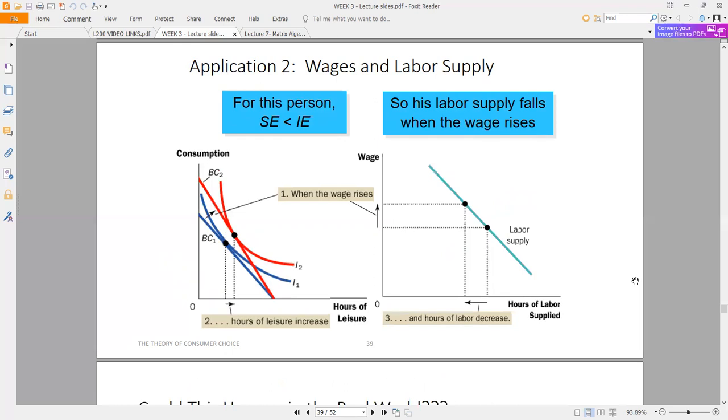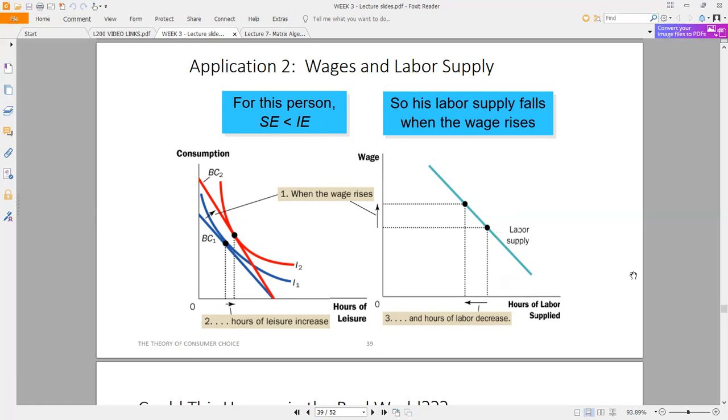But it's not always like that. It's not always the case that when they increase wage, we work for more hours. What if the income effect is rather more than the substitution effect? If the income effect is more, then this was the initial optimum point. Then the income increase, this is the new budget line. But look at where the optimum point is now. It means there's a reduction in the hours of work. In other words, there's an increase in the hours of leisure. So then the supply curve becomes downward sloping, which means that there's going to be an inverse relationship between wage and the hours of work.